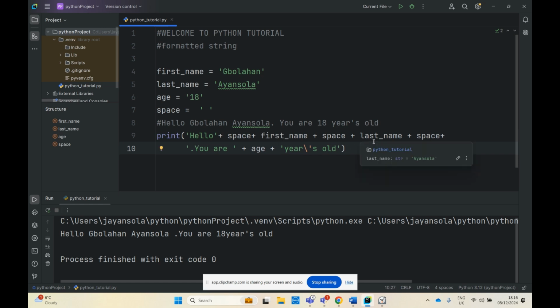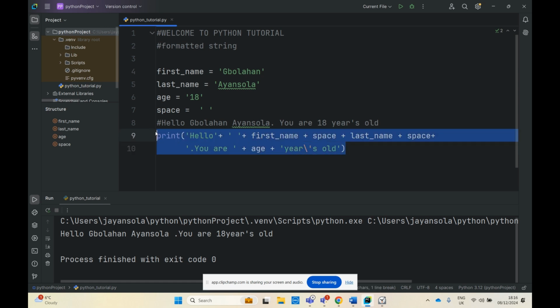If we keep doing this, as time goes on, we are more likely to make mistakes, miss something out, because the plus and plus and plus is getting too much, right? And remember, instead of putting space, we can just put the empty string there, and we still get the same response, right?